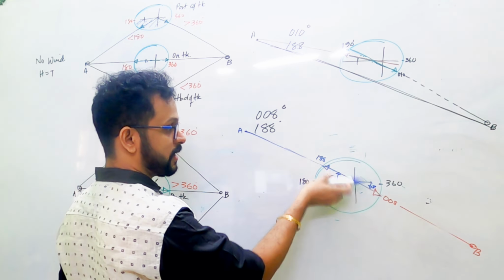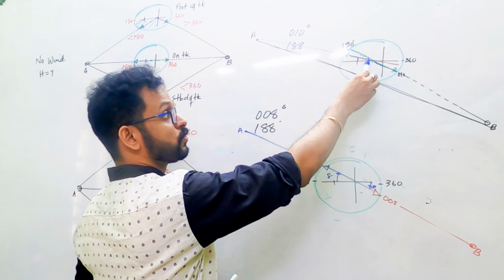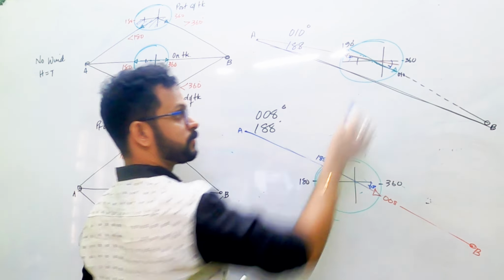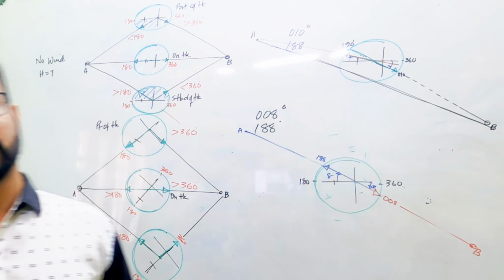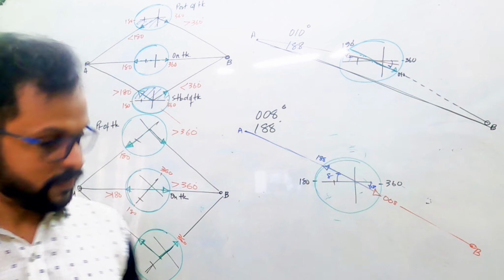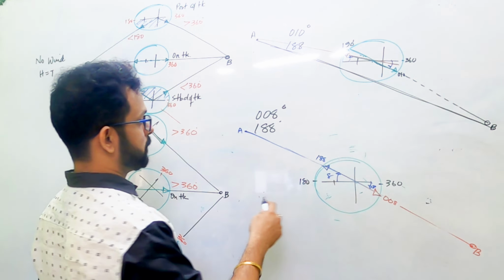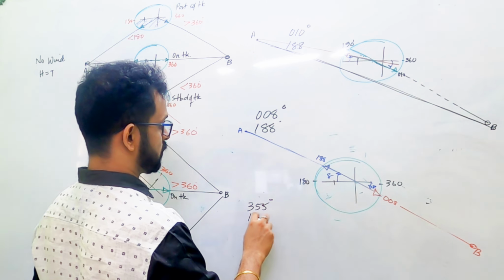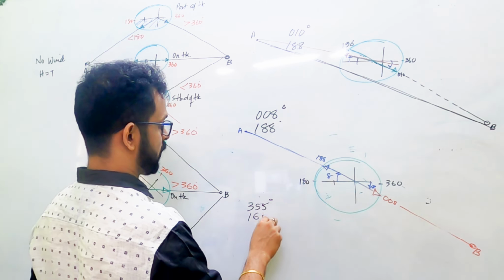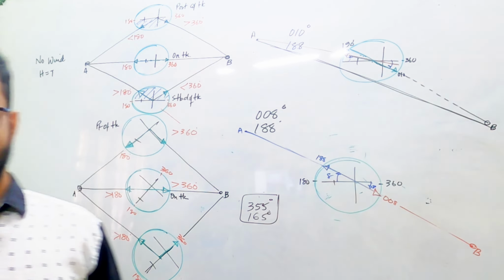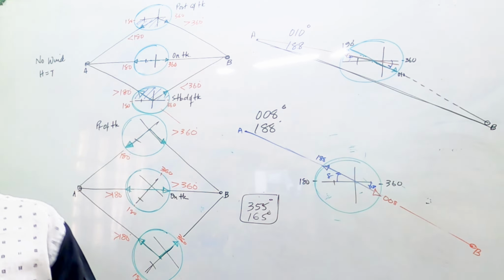So they are on different hemispheres but same value. Here also they are on different hemispheres but the values are different. And that is why they are not on track. They are towards the port of track. Right? Take another value. Say for example, this is 355 degrees and 165 degrees. Try finding out this one.